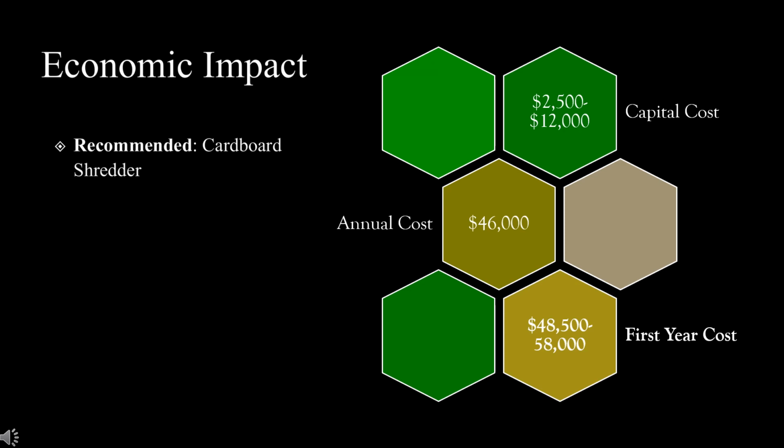The capital costs of this design include a blower fan, PVC piping, an extension cord, and a recommended cardboard shredder, which can use cardboard from within the facility for the composition of the compost. The operation includes energy to run the fan, as well as the cost to purchase sawdust and cardboard.